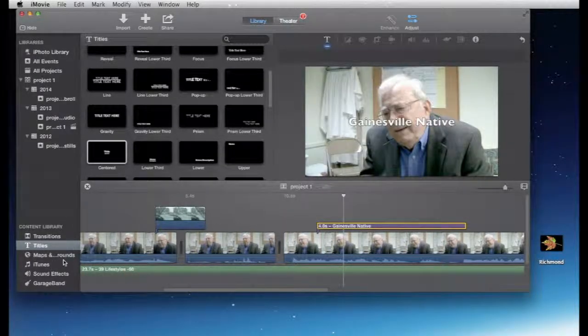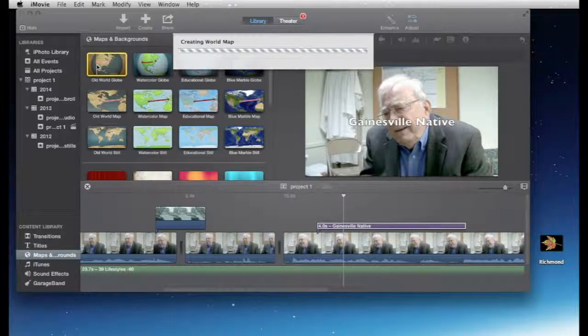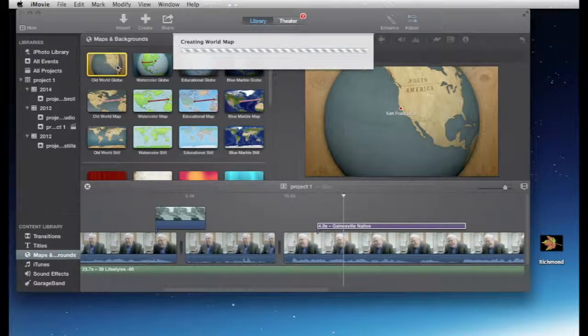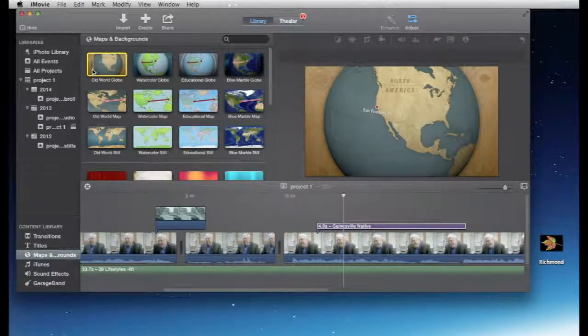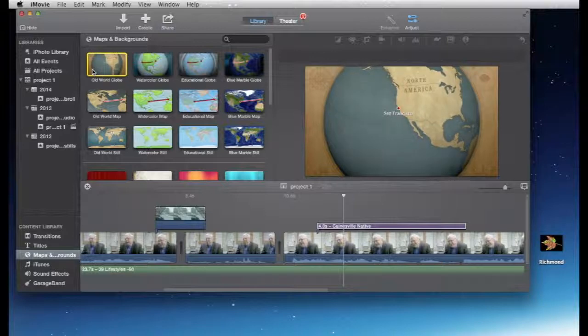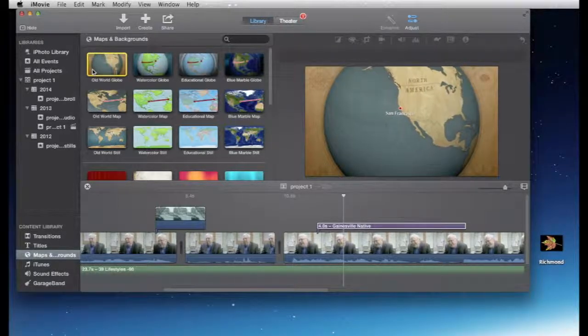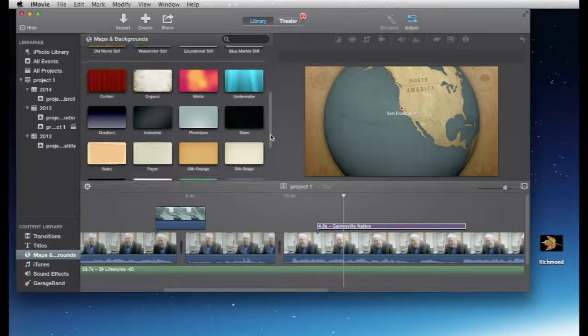Let's put a background in here, and we haven't talked about this, maps and backgrounds. These maps are great fun. These are animations that it does. I'm just going to keep it over here, and I'm going to play through this. You can start at San Francisco, for instance. You can put the name of any city in there. You have to kind of get it in the general vicinity, though, of what it's already got as a reference. So I'm not going to put a map in there, but you can play around with those. They're a lot of fun.